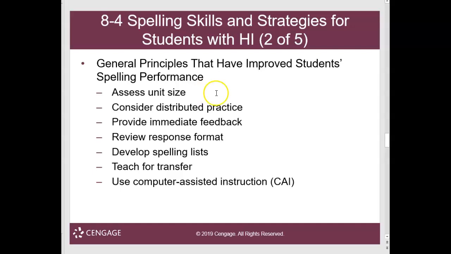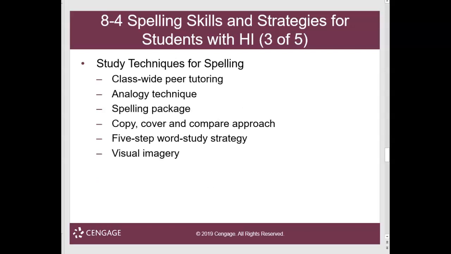Okay, also thinking about considering distributed practice, right? Don't just show them a spelling word once or twice and then assume they have it and that they will have it for the rest of their lives. No, they need a lot of practice, a lot of feedback. You could help develop your own spelling list, kind of look at the content or the curriculum and develop your own spelling list of words that might be relevant to them. Okay, there's also computer assisted instruction, of course. So thinking about how computers might work for some of these students or might be beneficial.